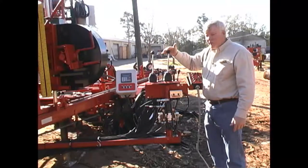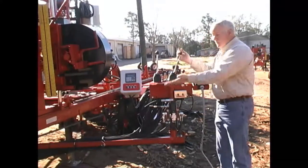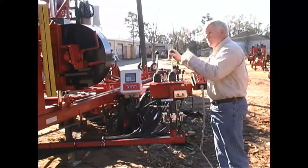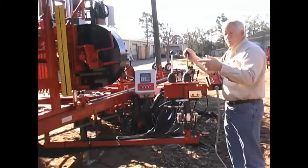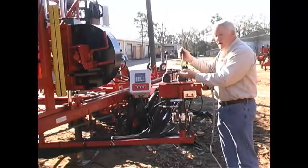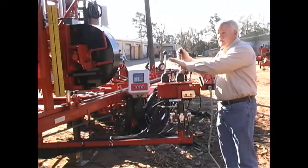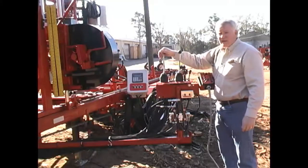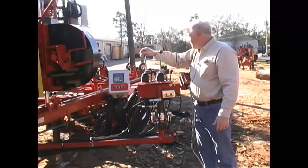This is the log turner. If I want to raise it up out of the bed I push it to the right and it comes right up; push it to the left and it goes down. If I want it to turn the log upward and spin the chain upward, I push up; if I want the chain to push down, it will not turn the log down but the chain will come down and scoot it in at the bottom - I pull it down. Then I have my log tapers: I can go one at a time up or put both down at the same time. I always like to put these down before turning a log because turning a log is a hard slamming weight.